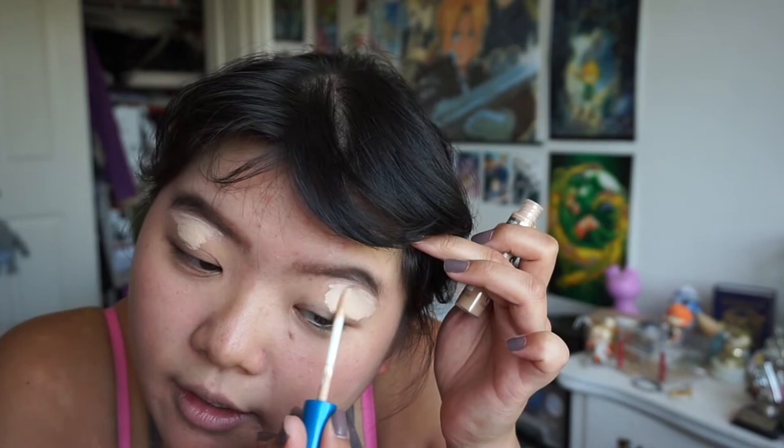So we will put this under my eyebrows. I guess I zoomed you out too soon, but here we go. Under the brow. And like that. I look crazy. And then she uses her finger to blend it out, so we will do the same.